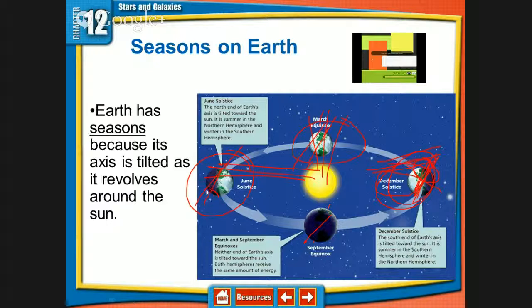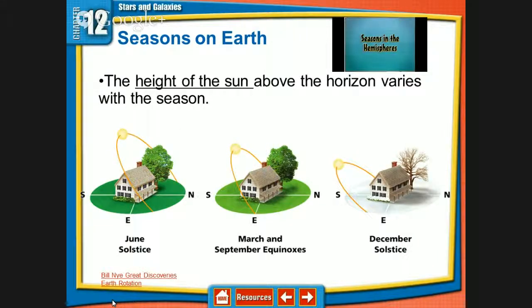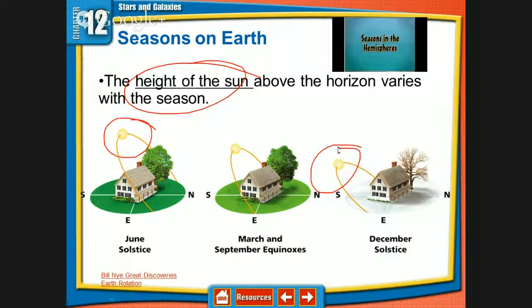And also, we talked about it, there are some places on Earth during this time of year, like here in the South Pole, they have 30 days of complete darkness. And then up here in the Northern Pole, 30 days of complete daylight. It never gets dark. That can kind of confuse some people. And then we come back to the equinox again. So you have 2 solstices and 2 equinoxes. And also the height of the sun helps determine the angle of that sunlight hitting, so it'll help determine the seasons. So notice during the summer, the sun is much higher up, so we get more direct sunlight. During the winter, it's much lower down, so we get less direct sunlight.